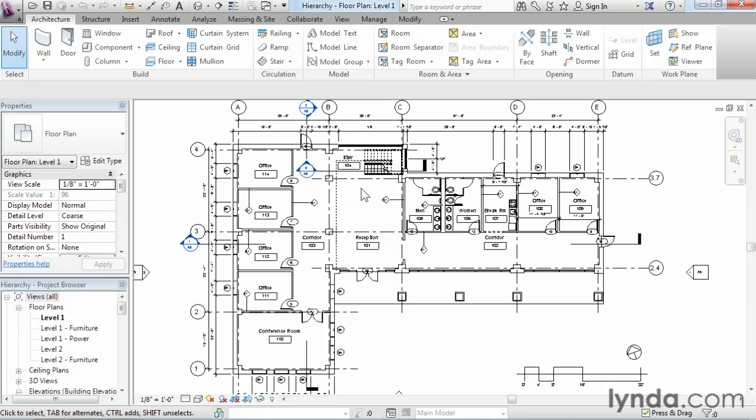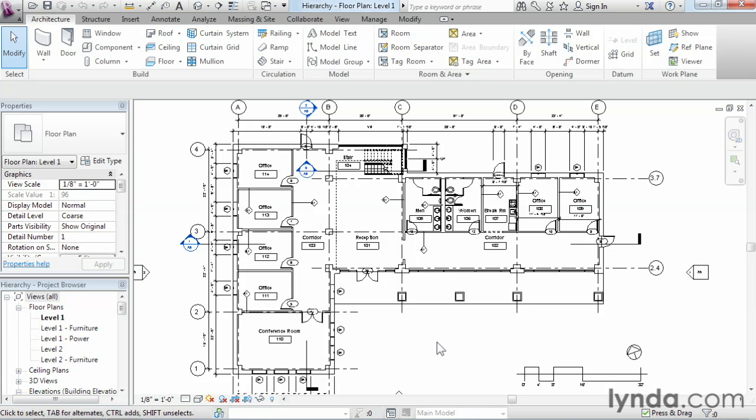They're real elements. Contrast that to things like this wall tag or this door tag or these dimensions or this bar scale. Those items are not real in the sense that nobody's going to paint them on the floor of the finished building, or they're not going to build the bar scale out in front of the facility. They are representational objects that are meaningful for an architectural drawing, but they're not actually physical objects.